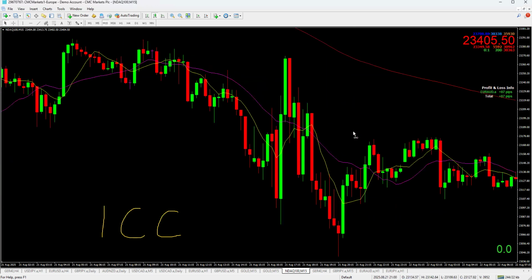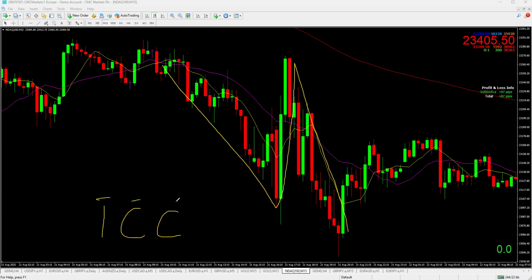Okay, I suppose this is better. So we see here the price pushes down and then it goes up in a correction and continues. We know that's how the market basically moves: impulse, correction, continuation. So the ICC, impulse, correction, continuation. What we preferably want to do is to join the trade when it's continuing.